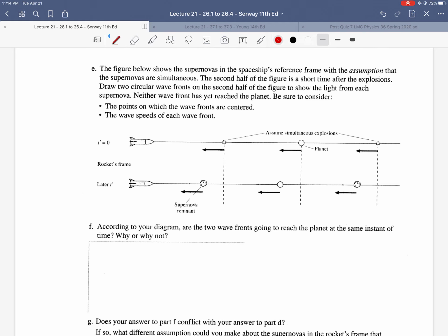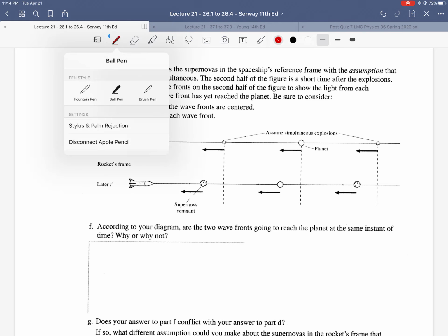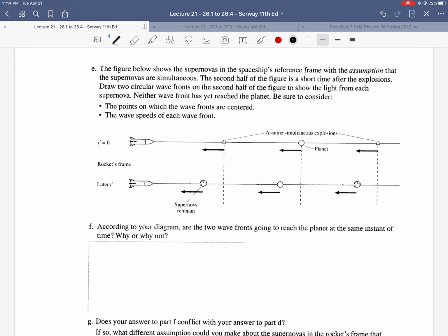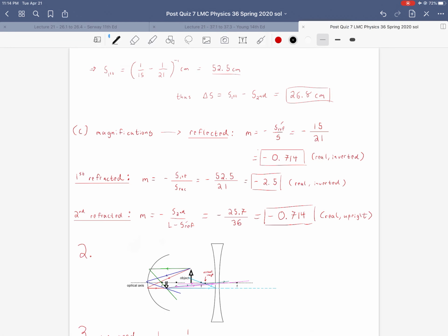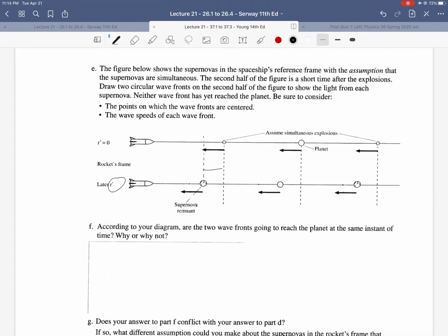So this is what it looked like. So here is how far we've gone, right? So notice this distance. And the distance, now let me actually show it. Okay, so this, right? That's how far the supernova has moved towards the spaceship. In other words, from the point of view of the spaceship, this distance right here is how far the spaceship has moved in a certain amount of time, right? Some time later.